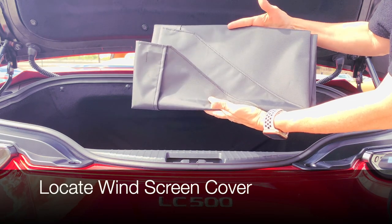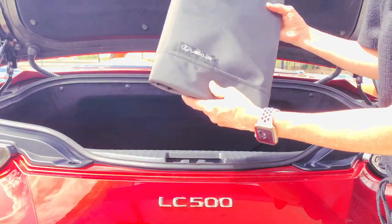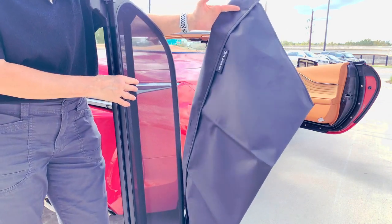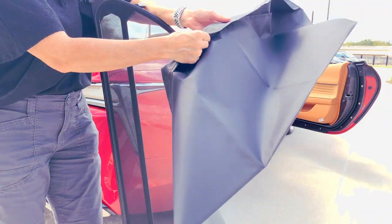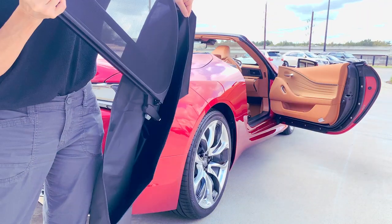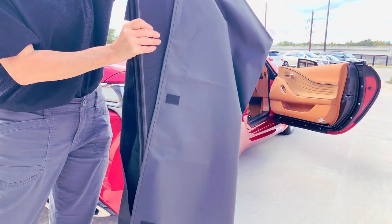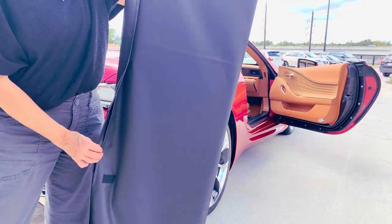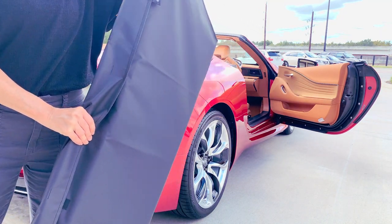In the trunk, you'll locate your windscreen protective pouch. Let me show you how to store the windscreen. Put the shade in the cover bag. You can either lay it down if you're inside or rest it on your foot like I do. Once you have the Velcro open, go ahead and insert the bottom of the screen into the bag, slide it down, and attach your Velcro. You're all set.